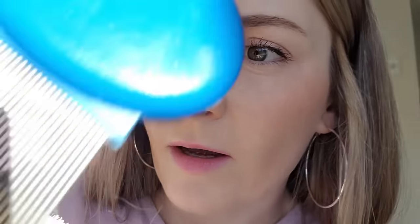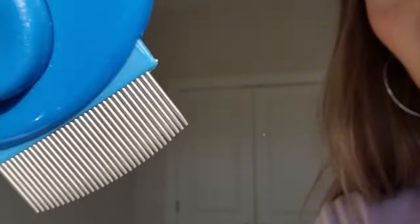Okay, well, it looks like we're done with that side now. There wasn't too many, really. There was only a couple. So what I'm going to do is I'm just going to take this out and do the other side here. Okay, and once again, just relax, painless process. We're just trying to make sure that we get every little one of these little buggers.